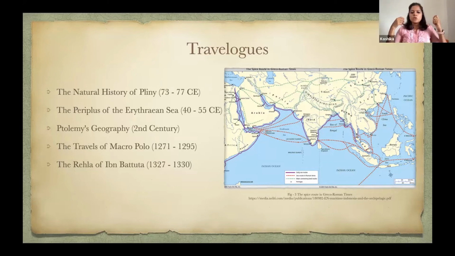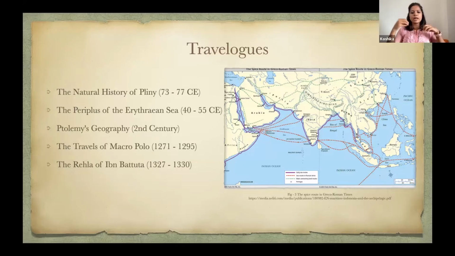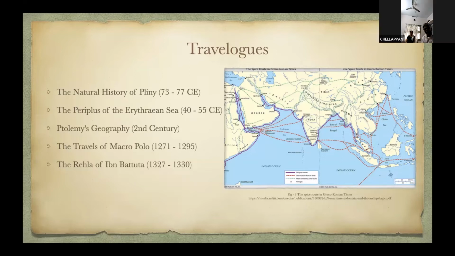Also, in the Rihla, if my pronunciation is wrong, please forgive me. The Rihla of Ibn Battuta talks about the Devadasi system and the Muta marriage. Muta marriage is a temporary marriage. When the Arabs came here to Tamil Nadu, they had the system of marrying local women, and when they moved back to their country, they divorced and moved back. That is called the Muta marriage, or temporary marriage.